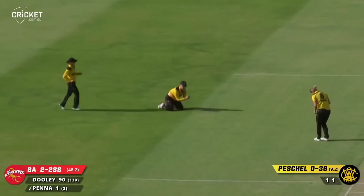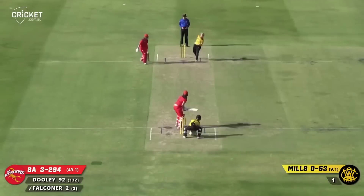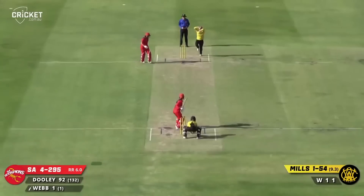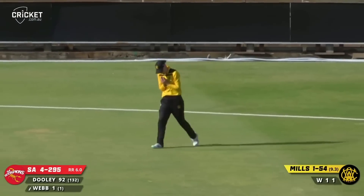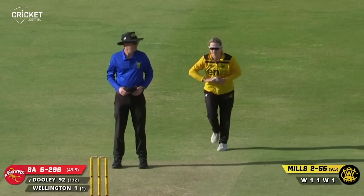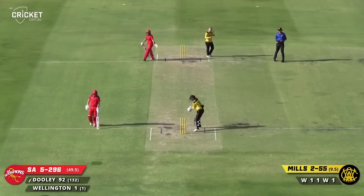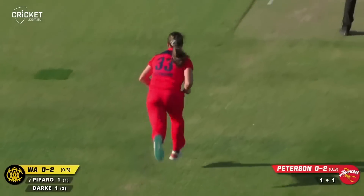Nice catch — good communication there from Paparo too. Falconer — bowled, good ball there from Mills; it was well up, Falconer gave some room to the leg side and it clattered. Mills throws it up naturally — it does carry in the end. Taking another catch down the ground — 132 balls — let's see what she can do on this last ball. Big heave over mid-wicket potentially — it was an attempt at a heave, they'll look for two. Griffiths was quickly in from that square leg boundary — nice bit of fielding. And that's the end of the innings.